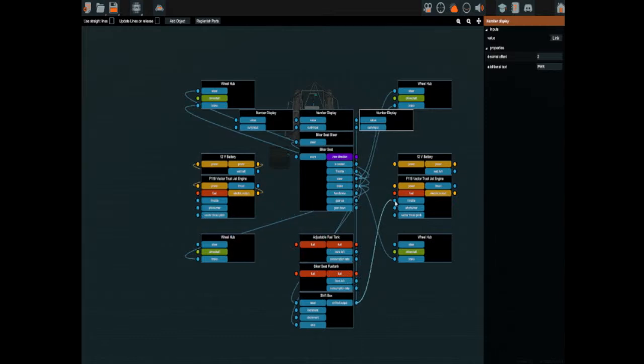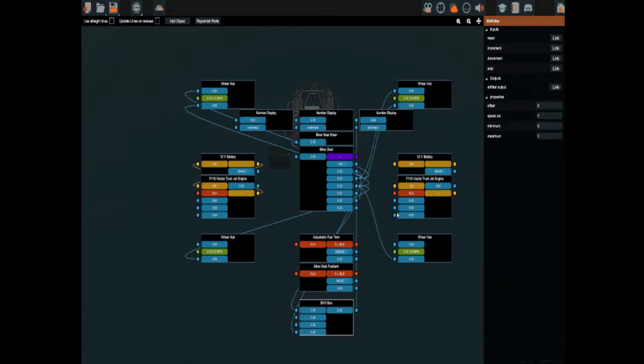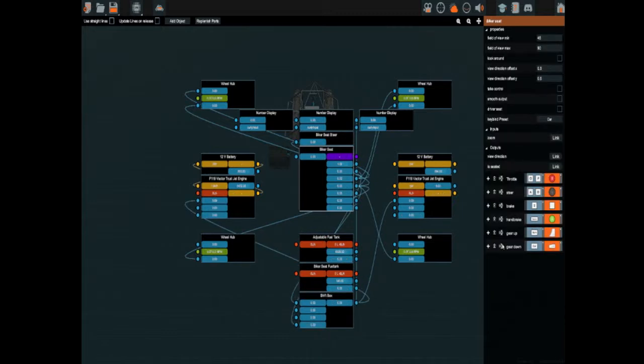Throttle. Don't know why that didn't work. Didn't disconnect right. Oh well. Fixed it now.